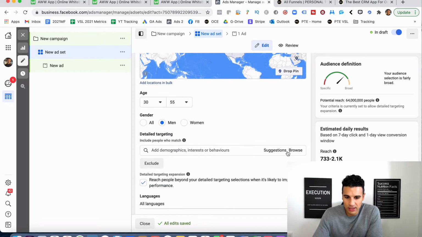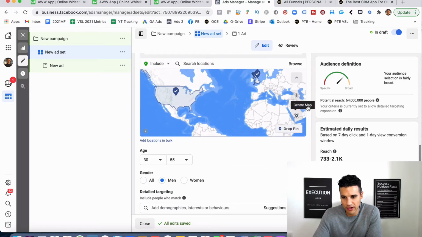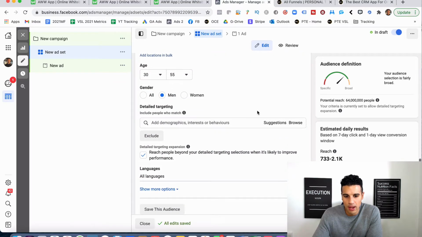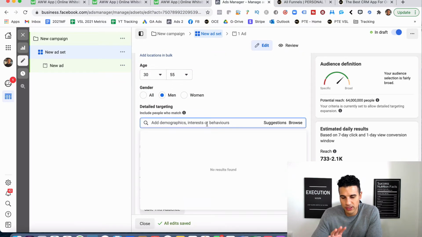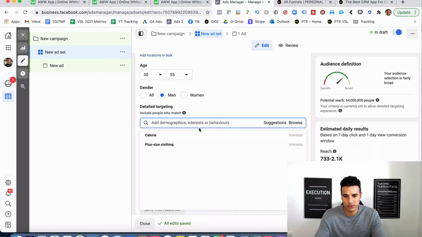Now, when it comes to targeting, this is really where the rubber meets the road. All of this other stuff is great for general demographic and location, but this is where you want to be getting clear on who you are targeting first, because you can do an infinite amount of things, right? Let's say we're targeting someone who is interested in marketing, some marketing consultant or whatever. For some reason it's not letting us find it. Let's say we're trying to find someone who's a businessman or woman. Doesn't want to find it.